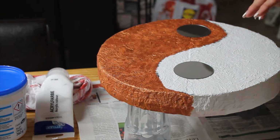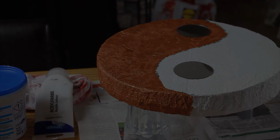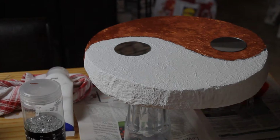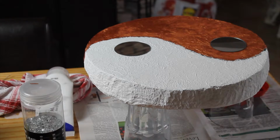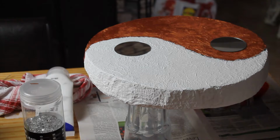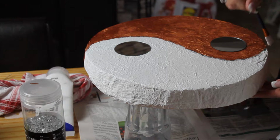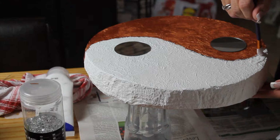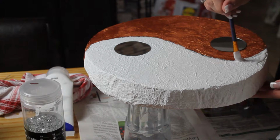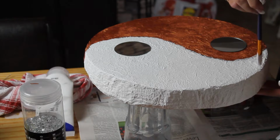And now the next step is putting the stones around the sides of it. So that's what we're doing next. So now what we're doing is we're going to take some glue. If I have any left. Yeah, there's still some left. And I'm going to stick the glue only on the top sides of this, not the side. And make sure when you do the sides that you do them correct, because you don't want the stuff sticking on the wrong side so it'll look funny. You don't want that. So what you do is just try to stick the glue only on one side.